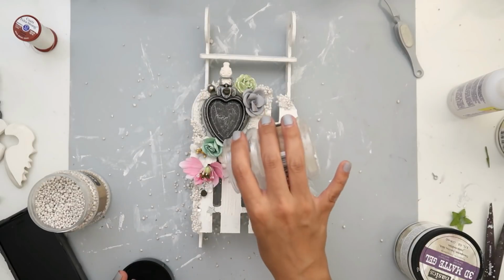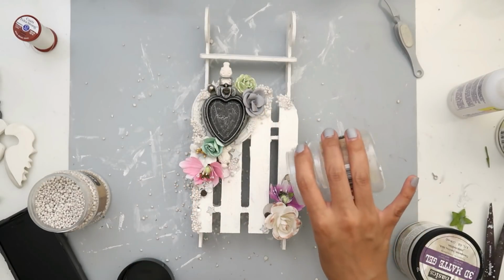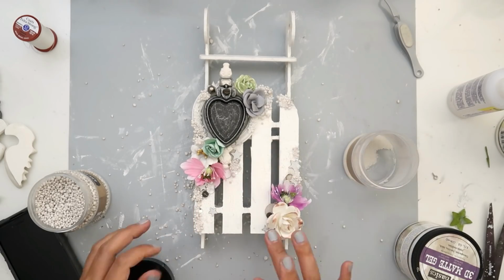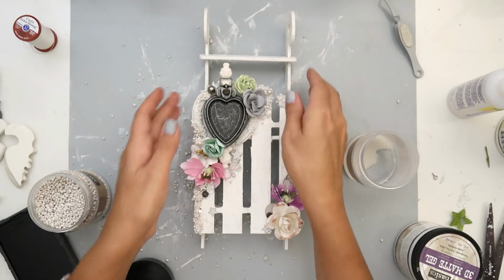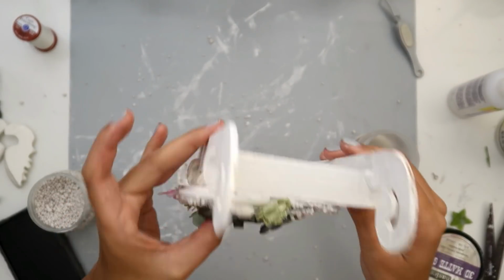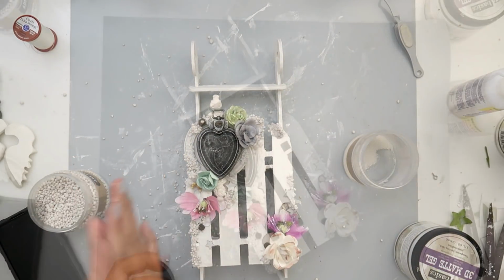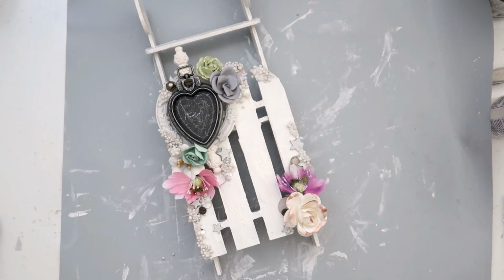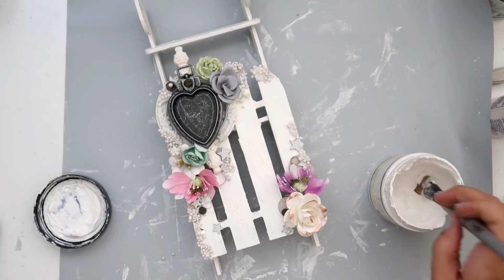I wasn't really worried about spilling them everywhere, but I should have, because now they are all stuck to my Ken Oliver mat. I like that it's sticky, but at the same time, I hate that it's sticky. I always say that. So, yes, okay, I had to remember what I was doing next.